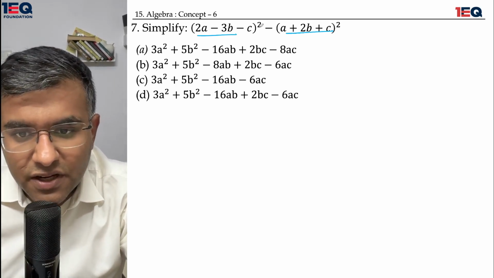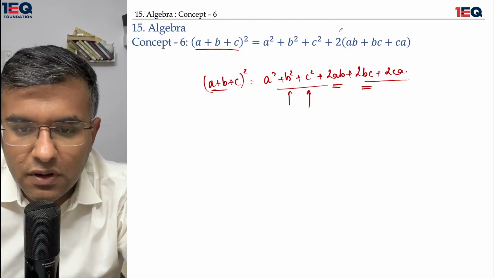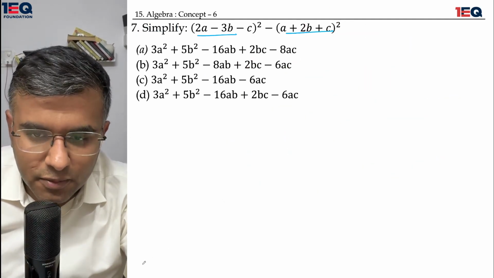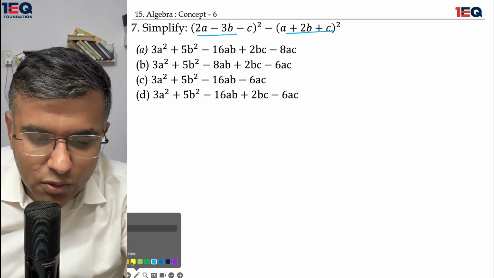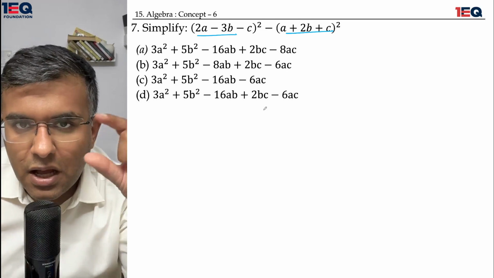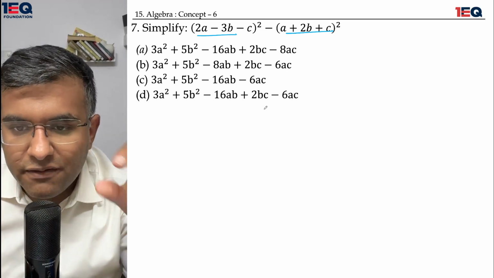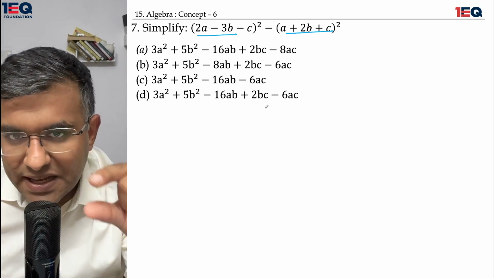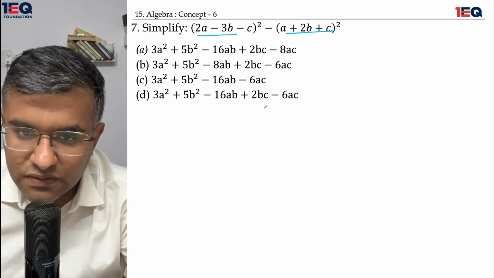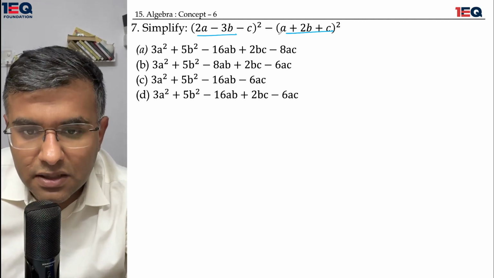Okay, I need to simplify these two. This is a three variable square form. We've learned the formula of it. What we need to do is write them upside down, or rather than calling it side by side, up and down. By that, we'll be able to figure out the actual signs of each one of them, and then we would be able to cancel things off. So I'll quickly expand the first equation.